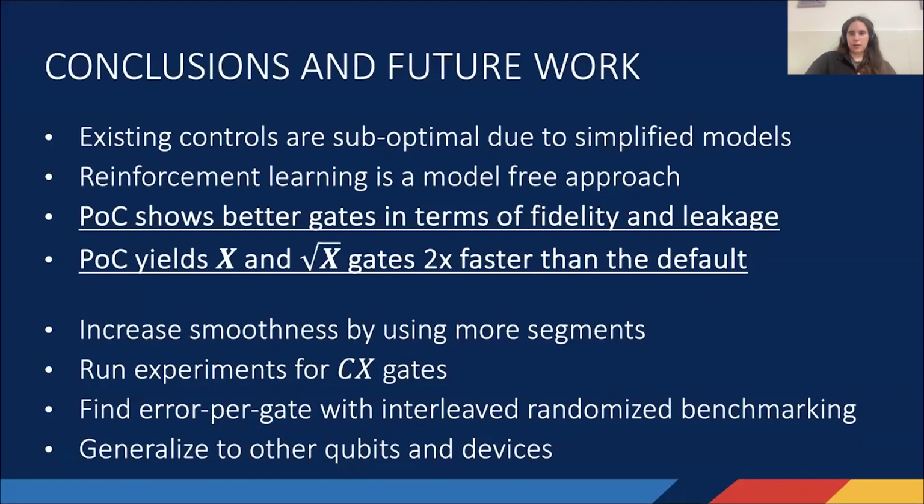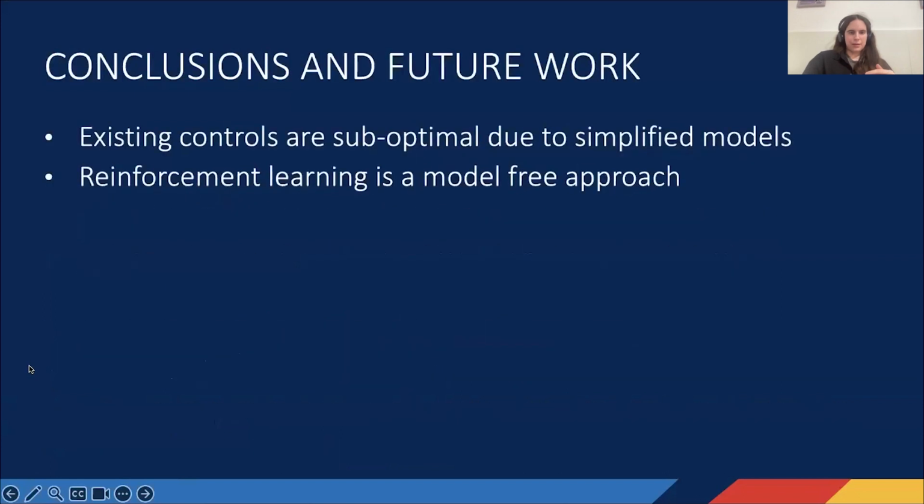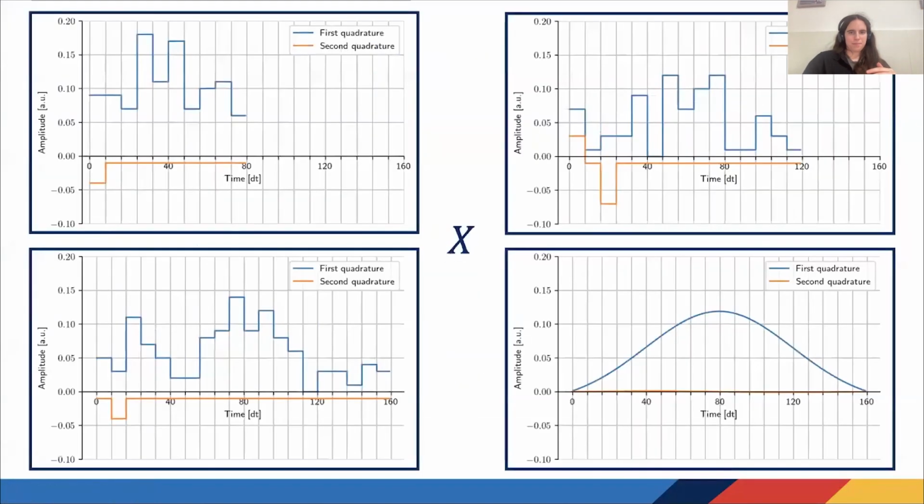Absolutely. So the hyperparameters are extensive. I would say the biggest ones are, well, let me go back to just showing one of the pulses maybe. So I have to pick a set of amplitudes that I allow for each segment. It's not a continuum. And so I could get more complicated pulses if I allowed more fine-grained amplitudes. However, it would take the agent longer to learn that landscape because the landscape would be bigger. So that's one trade-off.